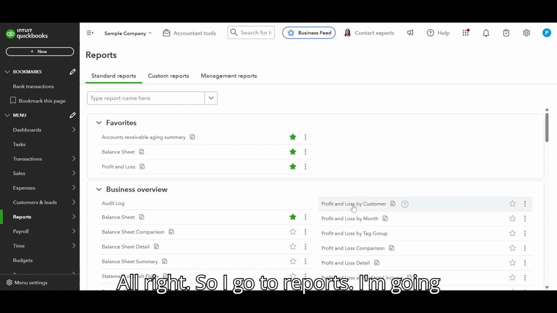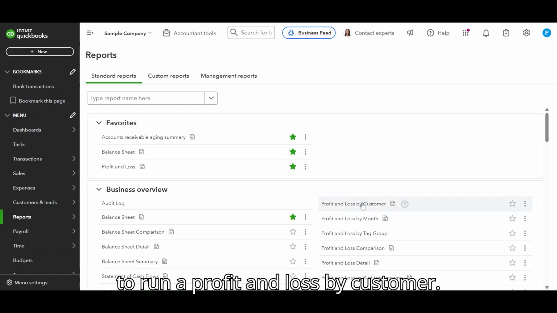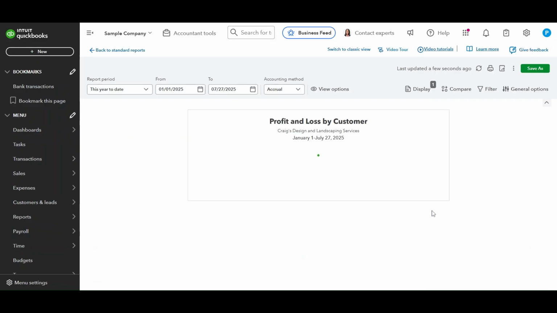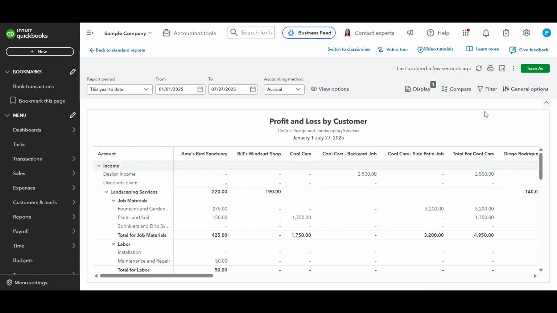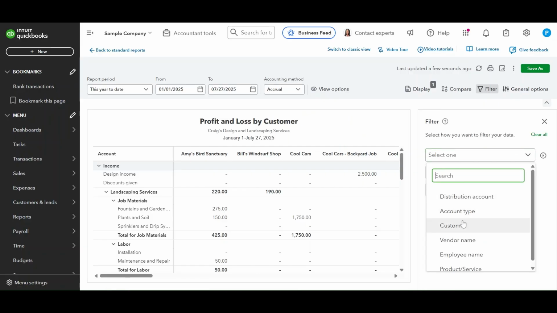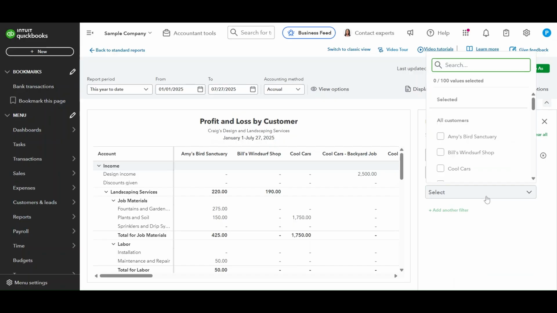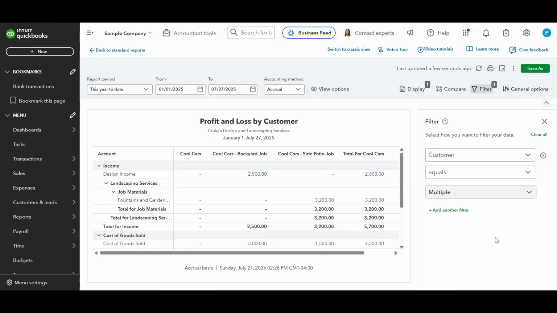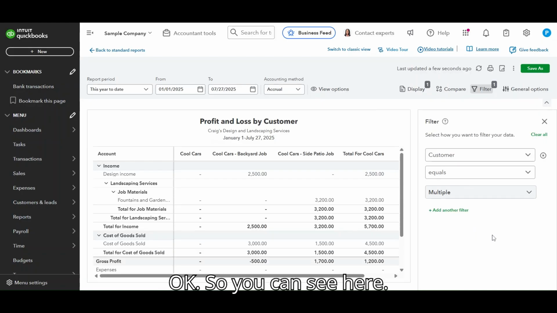All right, so I go to reports. I'm going to run a profit and loss by customer. I'm going to filter for the customer that I want to see. I want to see this one and I want to see that one. Okay.